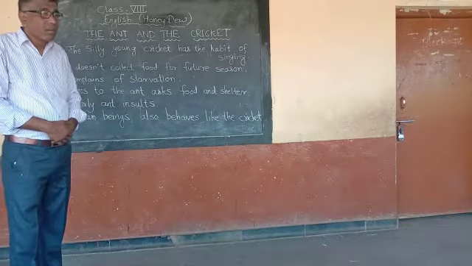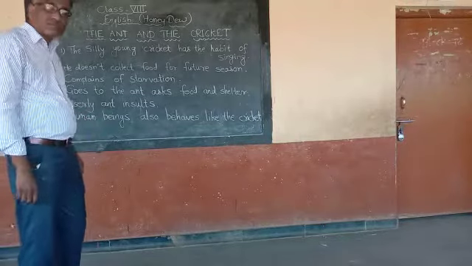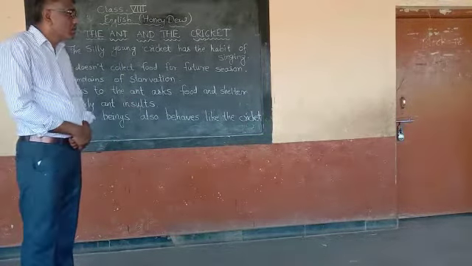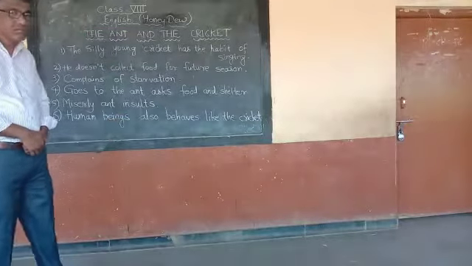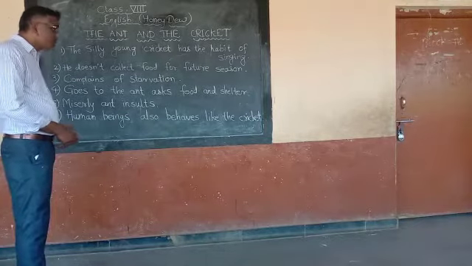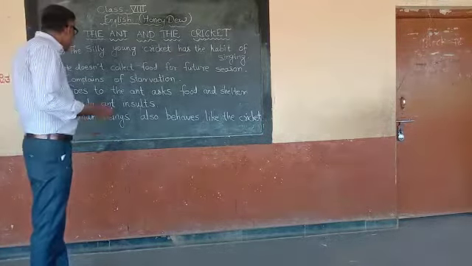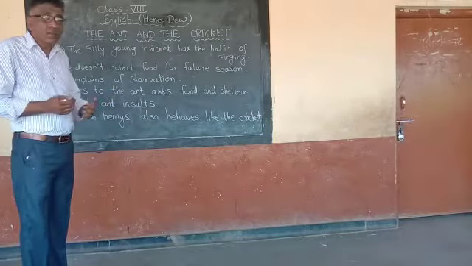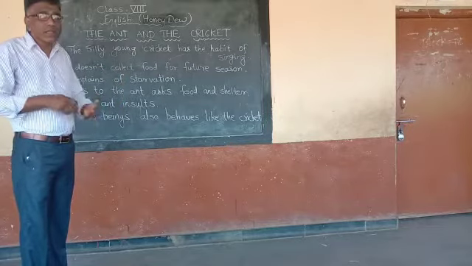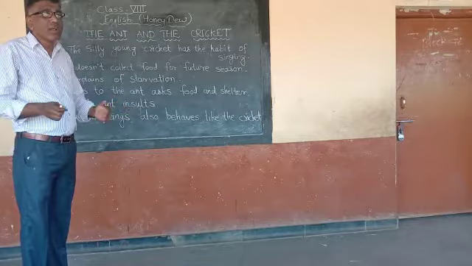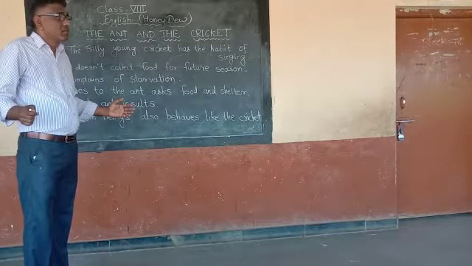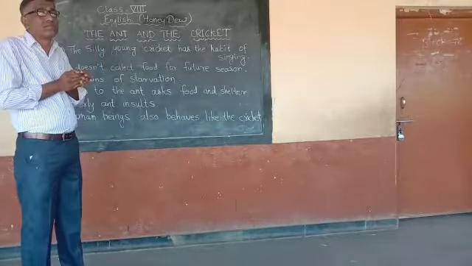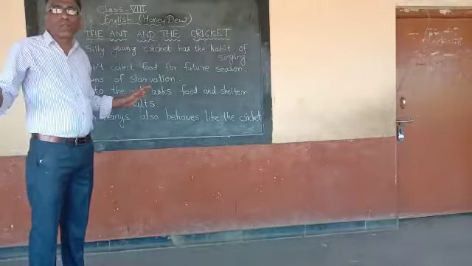Then listen, the cricket's request, the ant's reply. What do they say? The ants say, you are saying that you are borrowing from us the food grains and shelter, but we ants never borrow and we ants never lend. You are our friend, we are very small creatures, we are your servants, but we have one rule. Our rule is that we never lend and we never borrow anything to others.